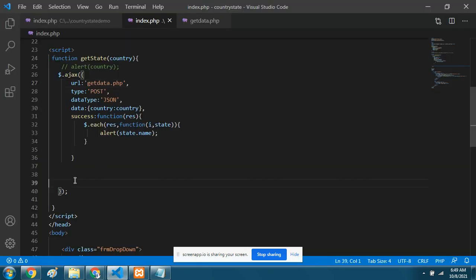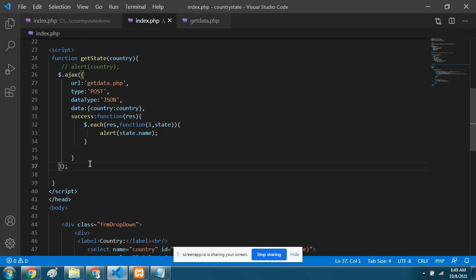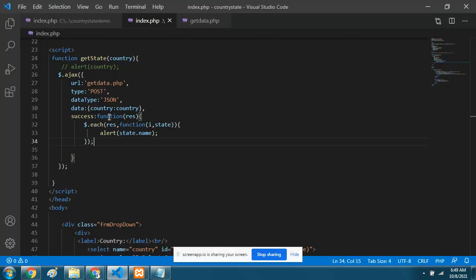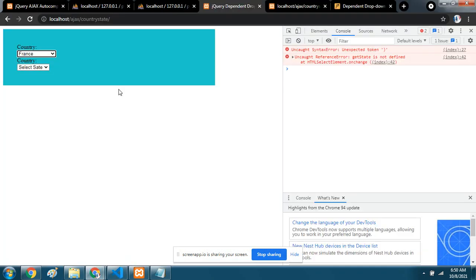Unexpected token bracket. Maybe some bracket is missing, like here, this one plus this one. Data type JSON, data country, success function, res, up to here. Okay, for dollar dot each we have to give a semicolon like this. After the function there is no semicolon here, we should write it.